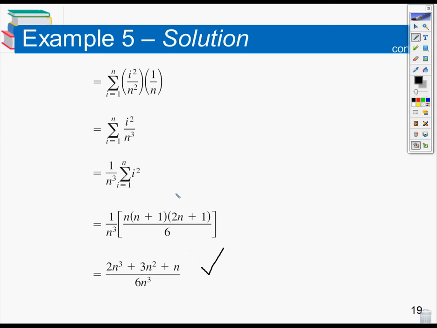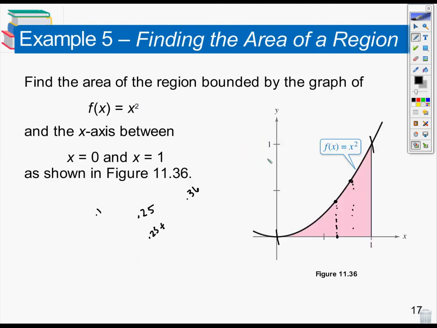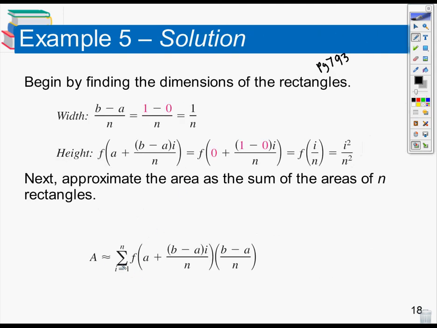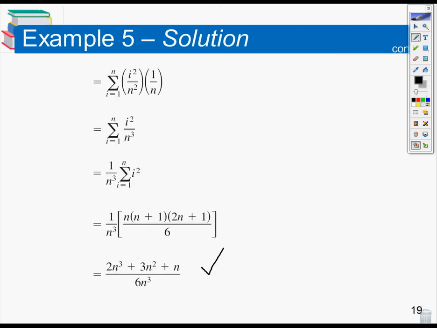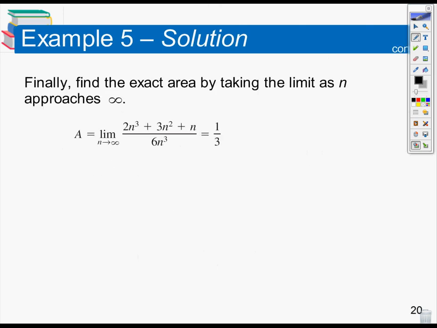Say I'm going to split this area right here into 1,000 rectangles. What is my approximation for the area underneath the curve? And I'll get some number. But that's not really good enough. I don't want to split it into 1,000 rectangles. What I want to do is to find the limit as the number of rectangles approaches infinity. I want that to be so minuscule that it's a negligible amount of space that I'm missing.